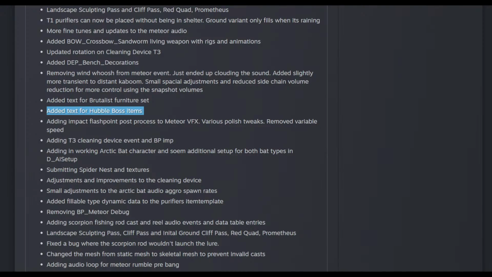And we had, before Prometheus came out, this other update with this special name. I don't recall the name anymore, but maybe we get another bigger update, which is going to include a boss, or a new boss in a regular update called Hubble or something. I don't know. But then I have no freaking idea what to think about it.